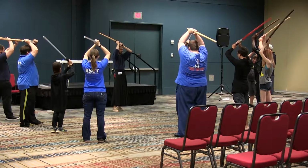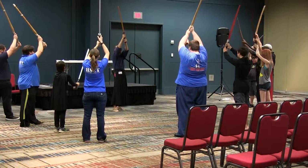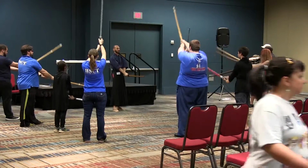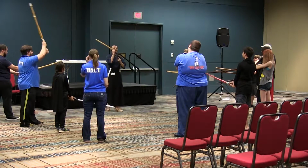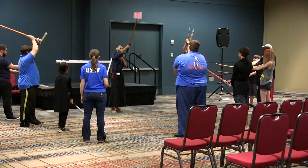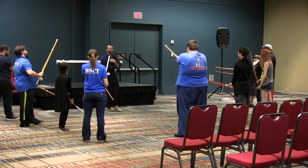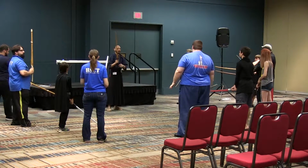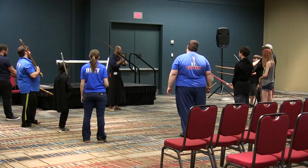Tip up. Good. Yeah, so you're going to squeeze your pinky, let that tip go up, and then down with your shoulders. Okay? So what we're doing is we're reaching out with the tip and letting the sword do the cutting. Not me. I'm not really doing the cutting. So a lot of times, you don't need to slash or slice with the sword.